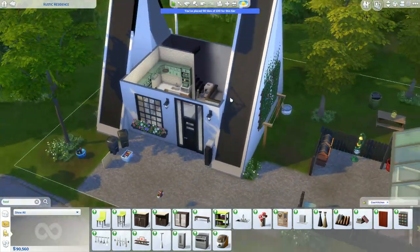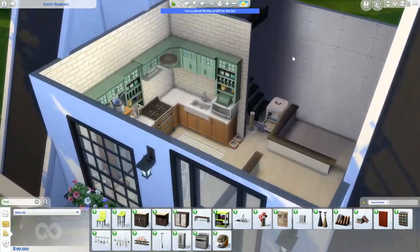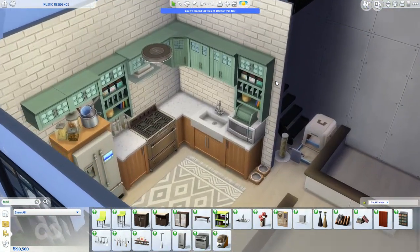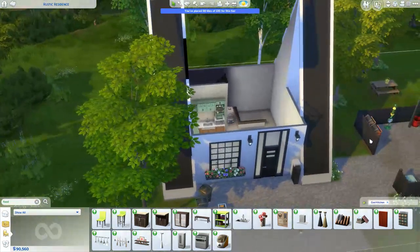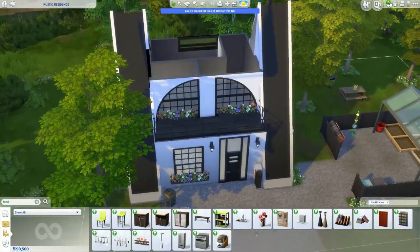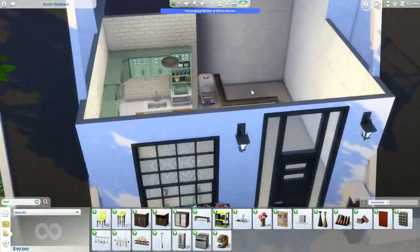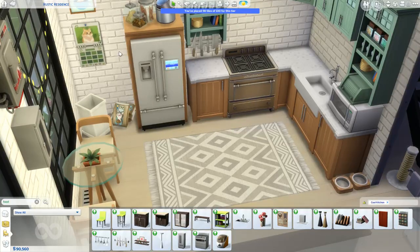We have a lovely couple that will be living here. They are the Franciscos. They are moving here from the hustle and bustle of San Myshuno because they want to live a green, well, not green, but a small and sustainable lifestyle. They want to grow their own fruits and veggies and have a vegan food truck and live that good life, and this is a home that they've saved up for. So I'm trying to finish it because I do want to play with them as a household for a while. I think we're making a good amount of progress.